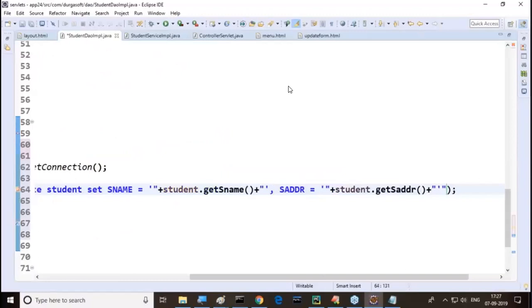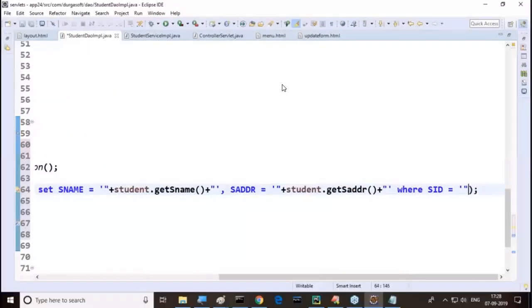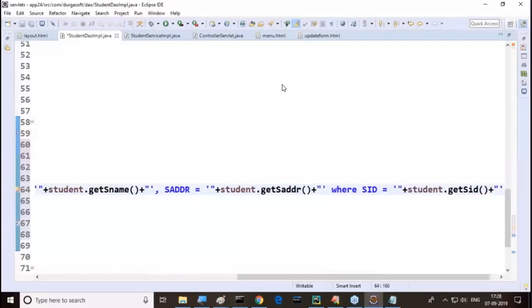Now for this, where sid is equal to again single quotation plus student dot getSid. That means what we are trying to do there: on the basis of this sid, we are performing updations on student name and student address that we are providing directly.